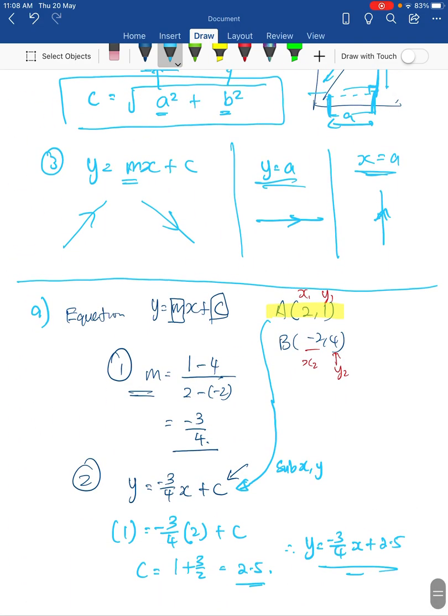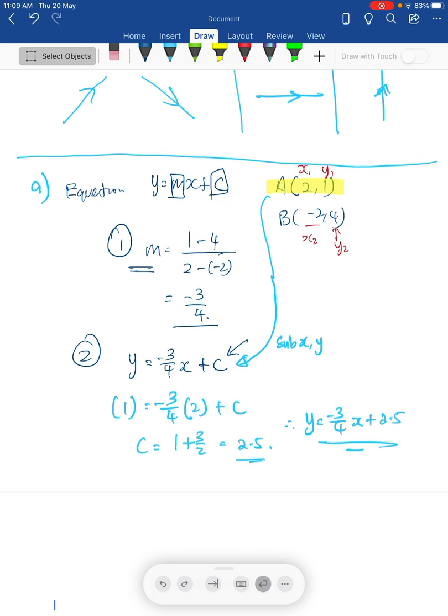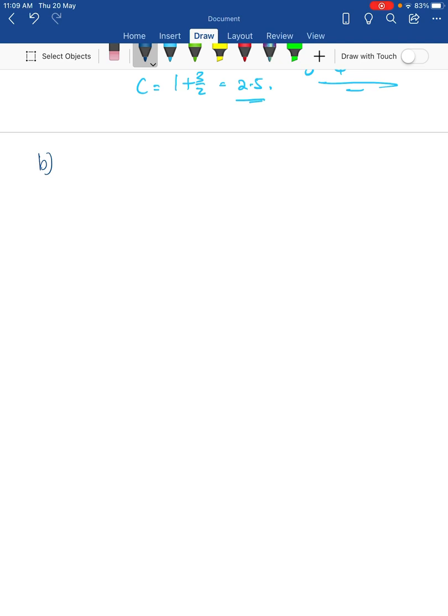Next, part B. For part B, we are supposed to find the coordinate of P. Coordinate P is given as (k, 0). We want to find the exact value of k. Very simply, we just sub in the value. If you didn't get the part A answer correct, try to sub in anyway and get a value, because you get error carried forward. So don't leave it blank.